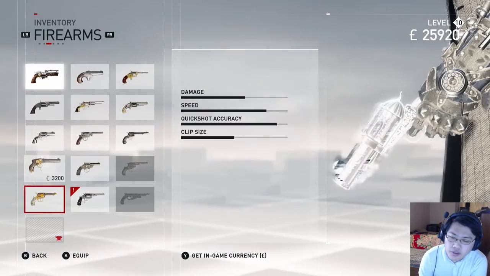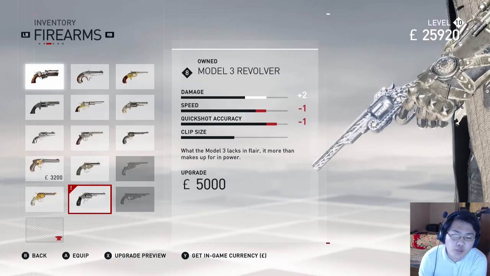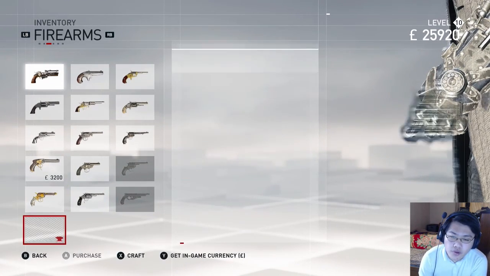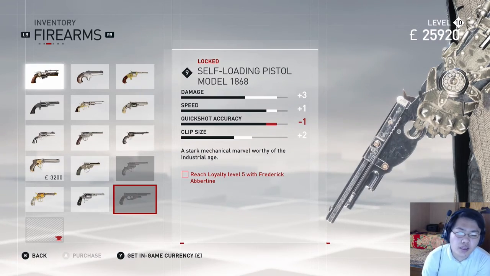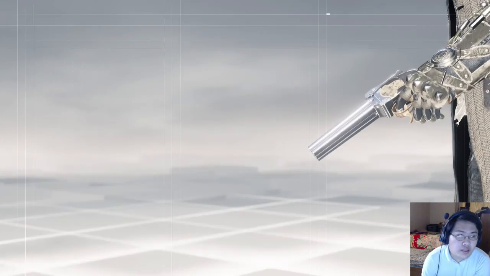And then there's the pistols. We got the Model 3. Ooh, look at that. Damage is higher, but the speed and quick shot accuracy sucks. Oh, that would be great to get. I want to get this one, the self-loading pistol model 1868. This one gives you a lot of everything, almost. I'll buy this since I do have money.